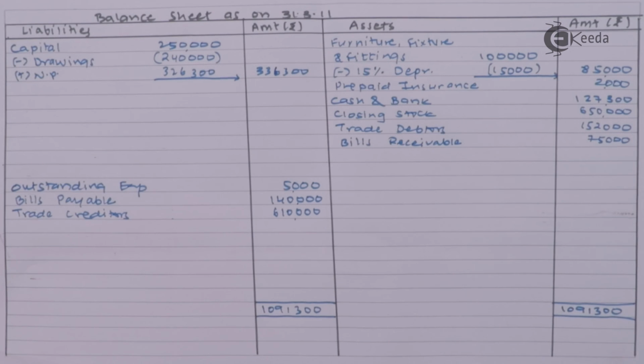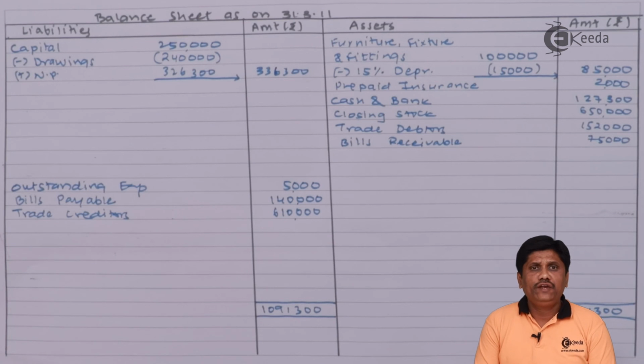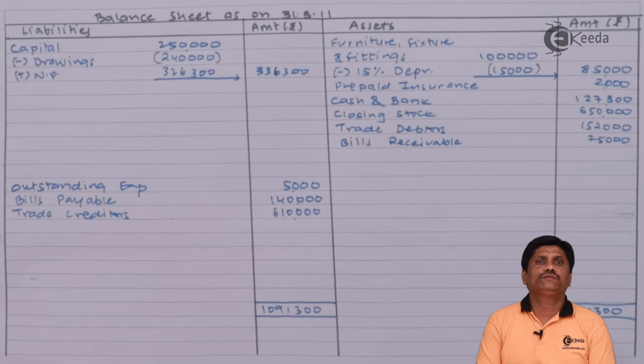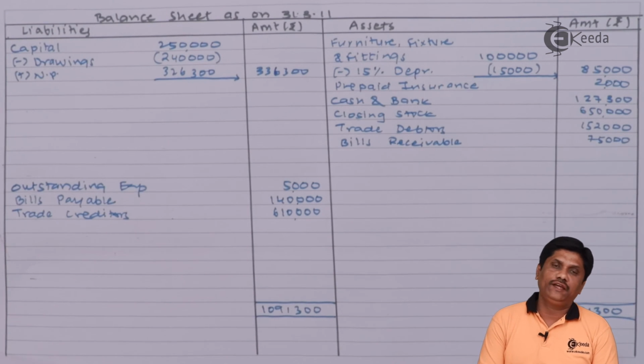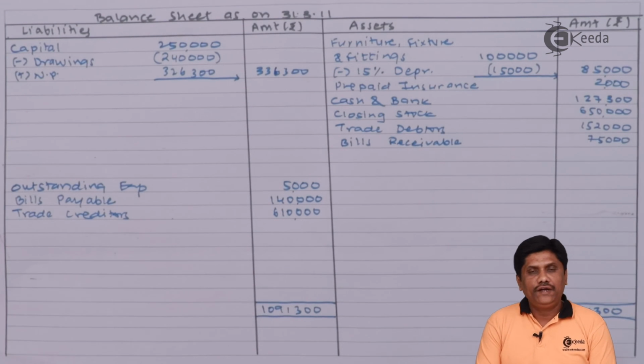Perhaps I can say there are no very big difficulties in this example. Still, if you have any difficulties, please go through my question, go through my solution. Still, if you have any doubt, please put it in the comment box. I would like to solve your doubts in time.